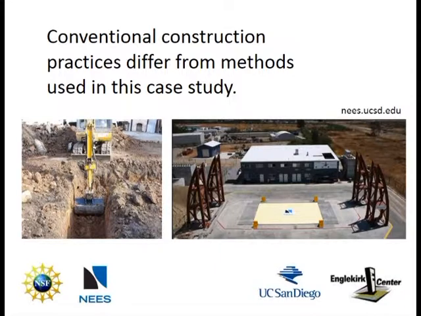Typical foundation structures are built below ground. Because this experiment was conducted on a shake table, the foundation was constructed above ground. Therefore, some differences from conventional foundation construction practices will be highlighted in this video. One of the most apparent differences between the 5-story building case study and footing construction in conventional buildings is that the test building was constructed directly on a shake table, also called a steel platen, rather than on the ground.